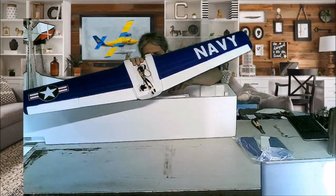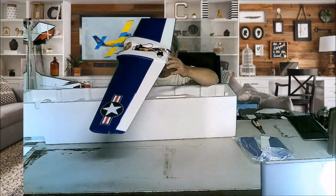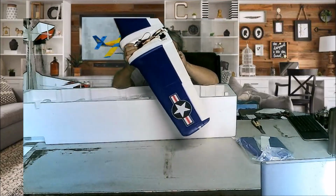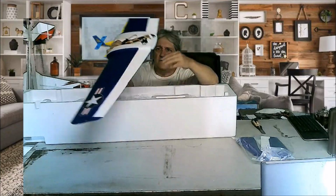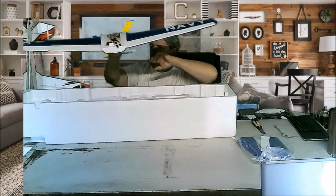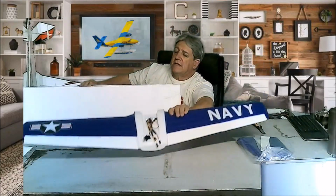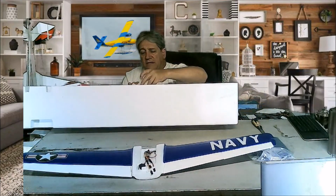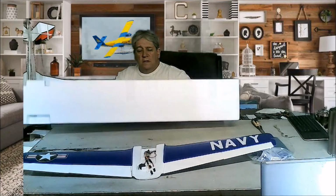I can't remember. And comment at the bottom if you know whether or not the Arrows plane has the air brake on it. This one does. It's got 8 holes in it, or 10 holes in it, and it folds down in the middle of the wing right here. So it does have the air brake, which I think is pretty cool. I need an extra channel for that, but that's okay. I mean, you can hook it to the flaps if you want, but I would put it on a separate channel.